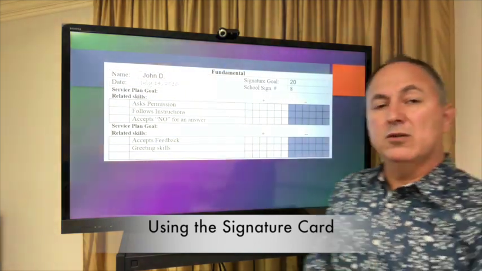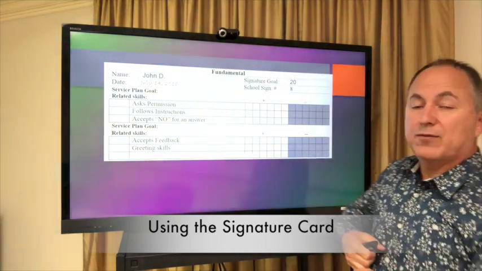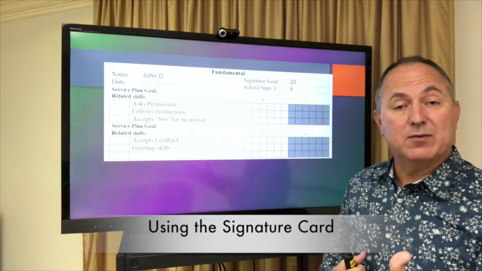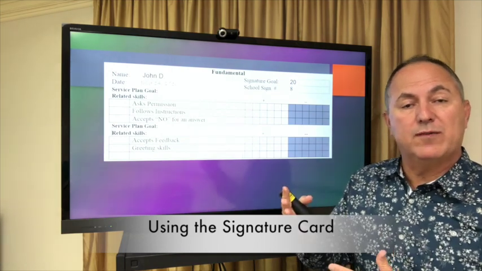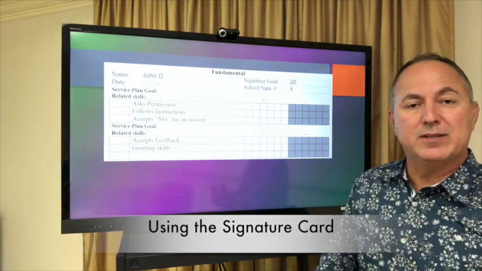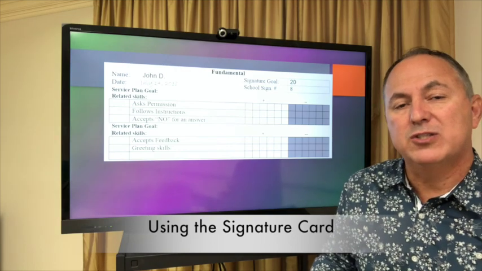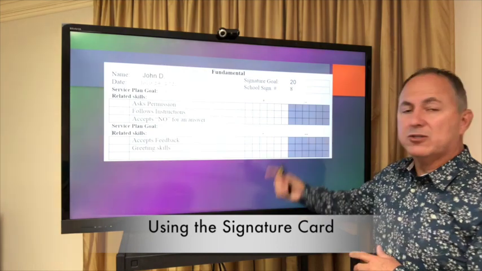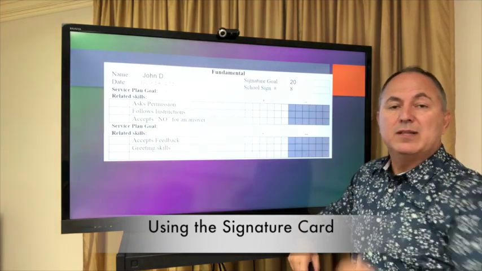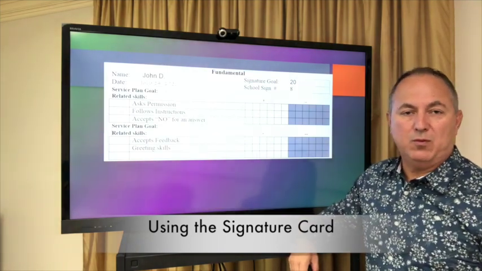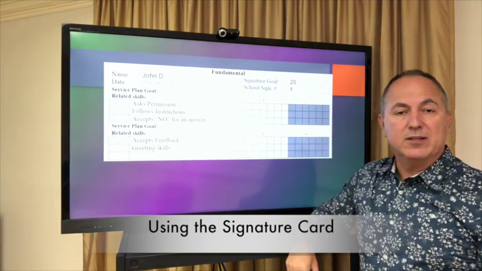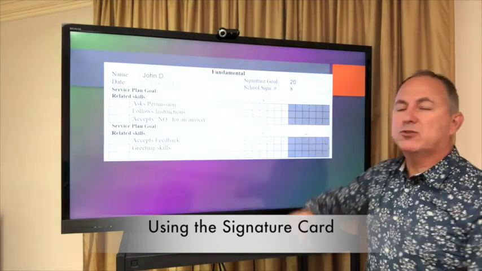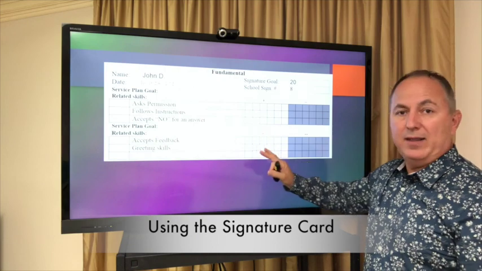So now let's look at his card for the next day. John had this day where he had highlights. He had an adjusted goal of 24 and 8 highlights. He completed that day. He had a wretched goal of 25. So now, the next day, his signature card goes back to completely normal, just like it would have before. His goal has been established already at 20. His school signature goal is still 8, and there are no highlights.